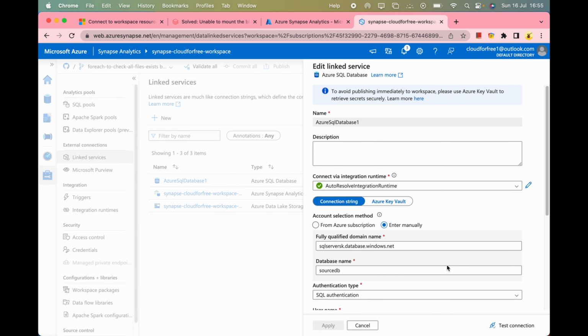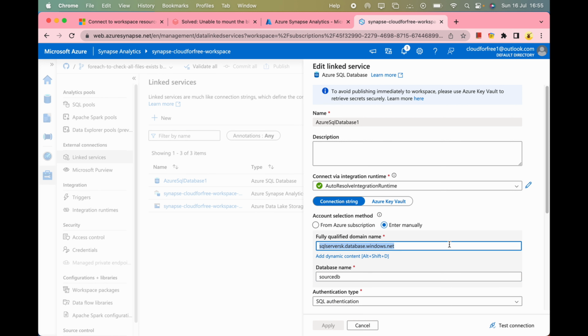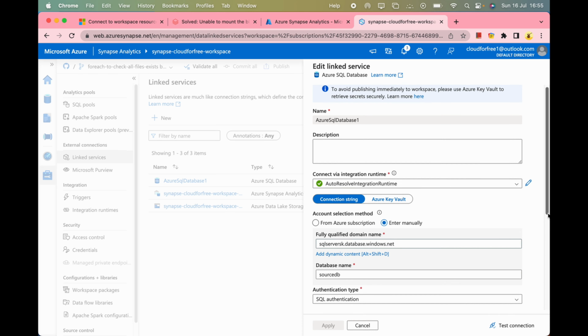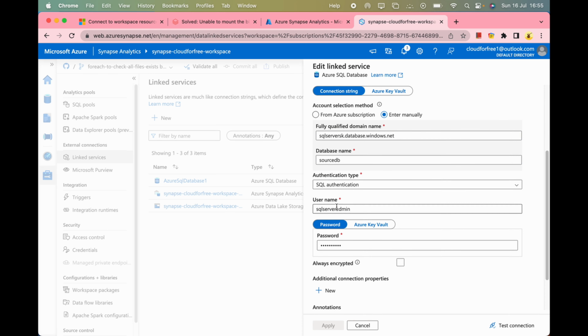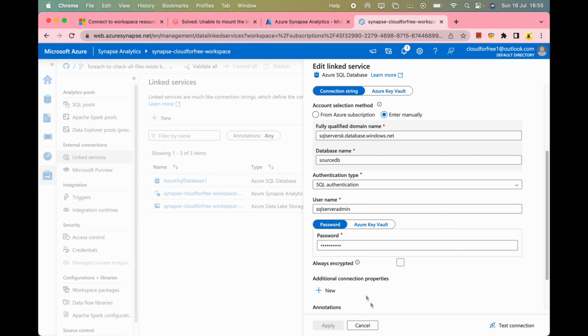If you go here, you will see the database name and the domain name where you want to connect, and the authentication using the username and password which I have created for this database. This will authenticate to connect to this SQL Server database and access all these tables for the rest of the purpose of this task.